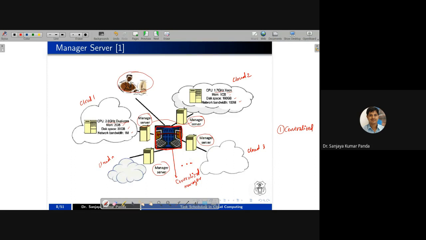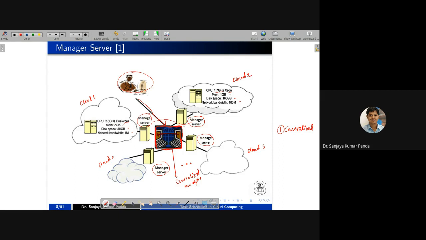Just like the manager server, the centralized manager is also responsible for knowing the resource status in each and every cloud, and the status may be provided by the manager server. So one customer has to send his requirement to the centralized manager, which has the status of each and every cloud through the manager servers.